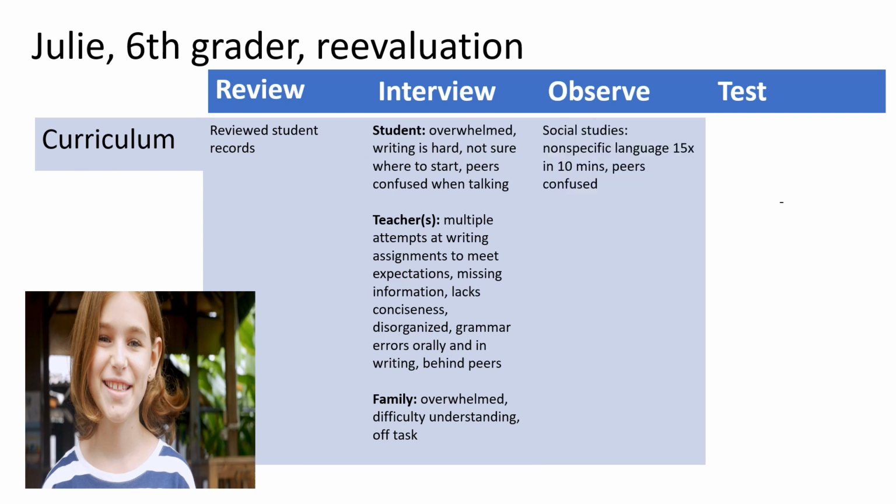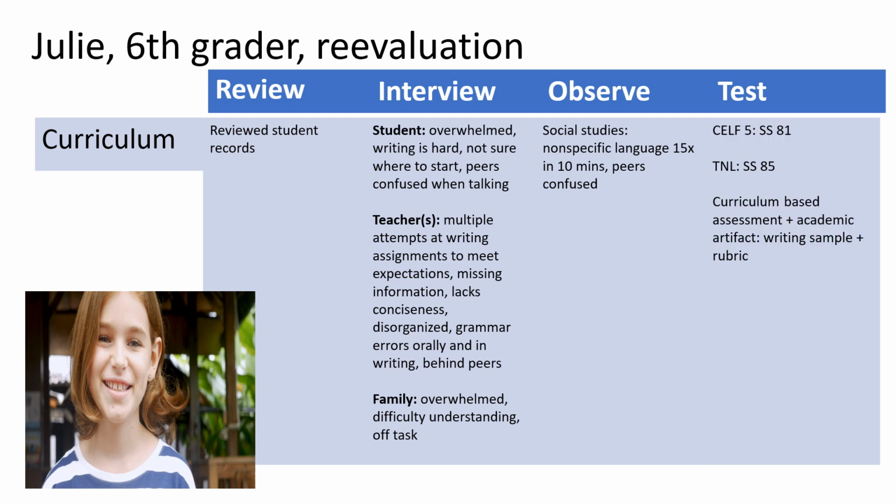If I go into observation of the curriculum, I go into the classroom during social studies and see them working in small groups. I note that while they're engaging in a discussion about the content they had just learned, she's using non-specific language 15 different times across 10 minutes, and sometimes her peers are confused. So I'm keeping track of the academic vocabulary she's using within a conversation.